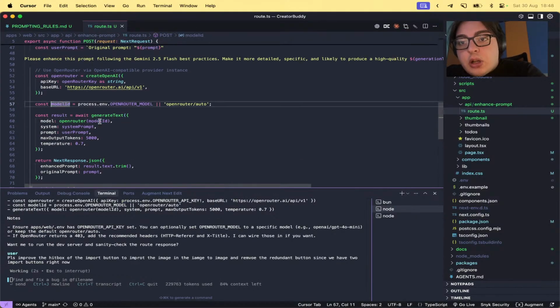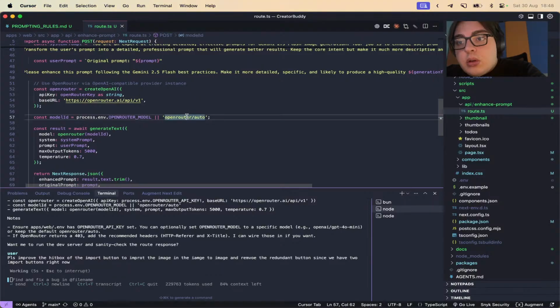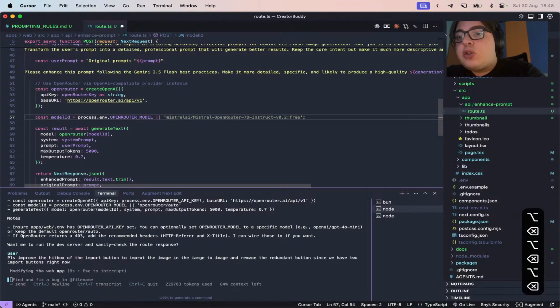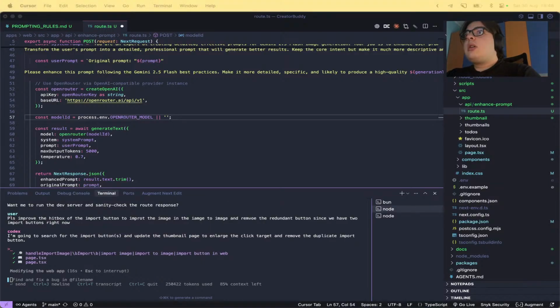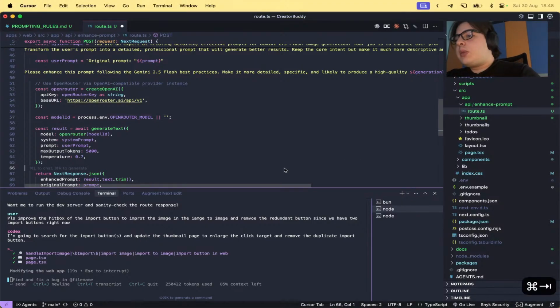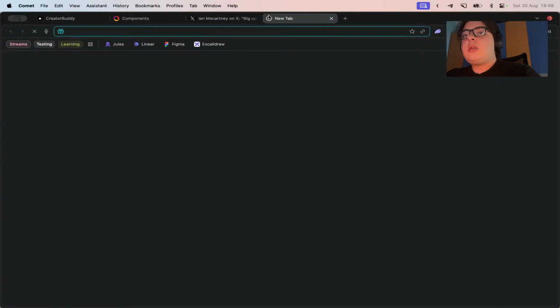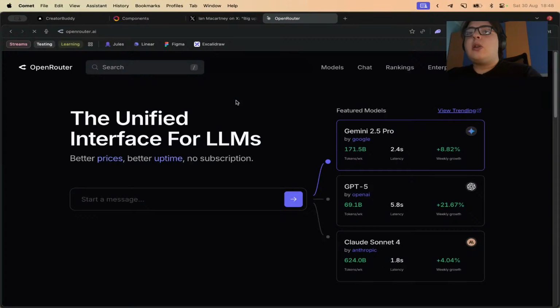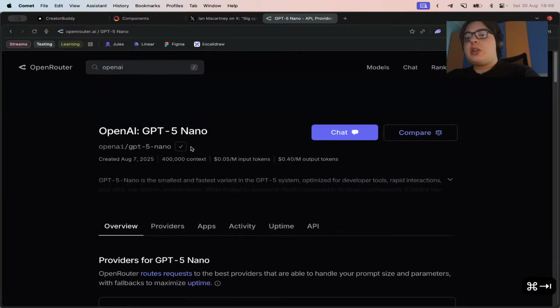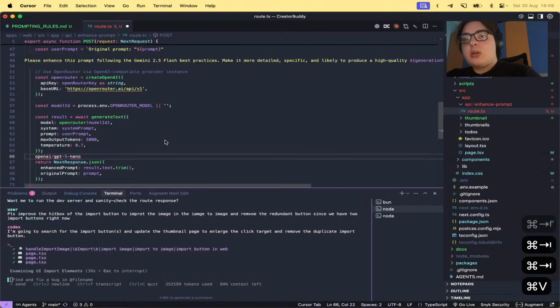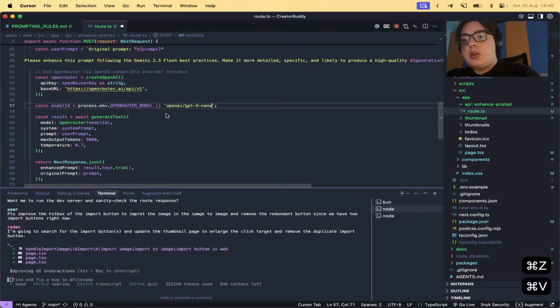I think he changed the model again. He just put it model random. No, I don't think it's a good solution. We don't want random model, so let me get back to OpenRouter and copy the slug or whatever its name. It should be openai/gpt-5-nano, just to make sure we don't do strange stuff. Let me copy and paste this. Cursor, yeah, not here, yeah.